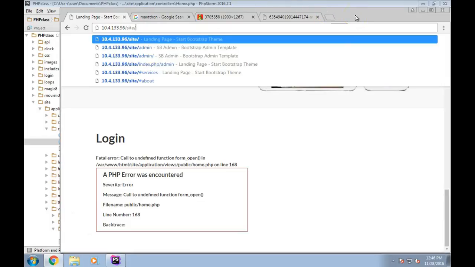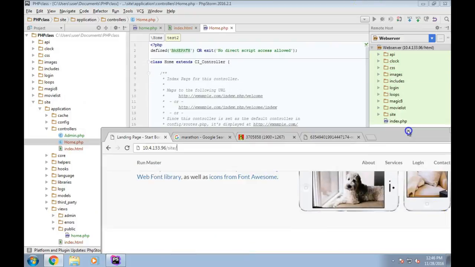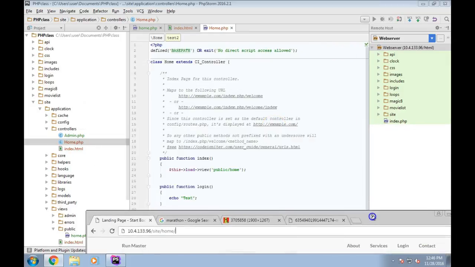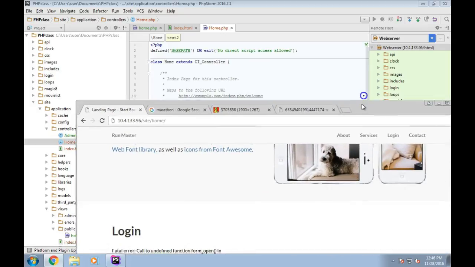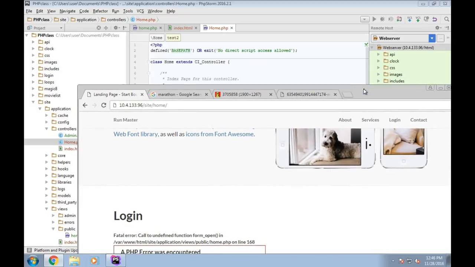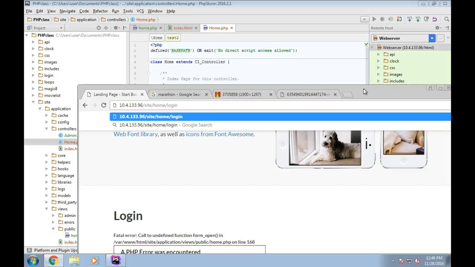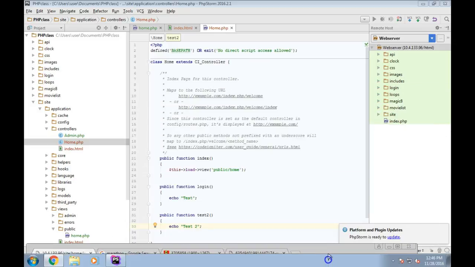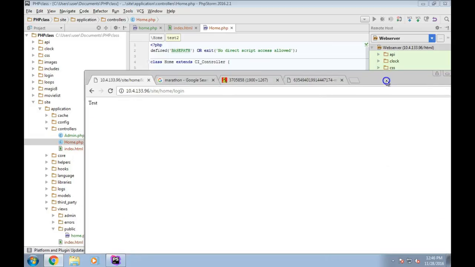So my controller is actually the home controller. So I know that because it's called home. All right, so that's my home controller. And then /, and then the method. So in here, my method, I've got a login. So if I typed in login, I see test. But I created another method that's called test2.